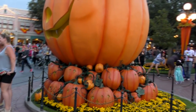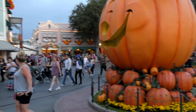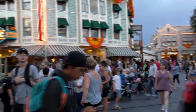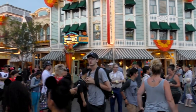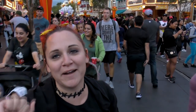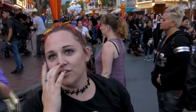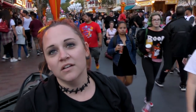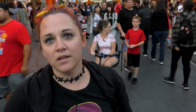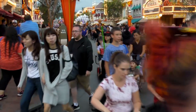Looking good. Fresh Baked, I wonder, do you believe that the mood here on Main Street would be improved with a little spooky music? No? Some haunted music, like this tune but in minor keys? Yeah, maybe, like the way they do Haunted Mansion, with the Grim Grinning Ghosts playing throughout. You don't want to scare little children. I want to scare little children. That's who Halloween is for. They go out trick-or-treating all night. Nobody seems to have a problem with that. Because they don't really get scared.